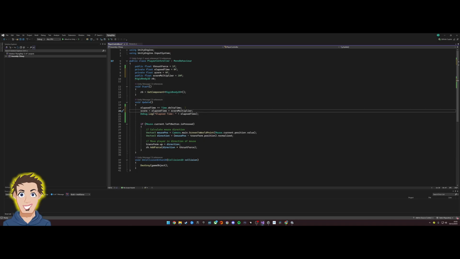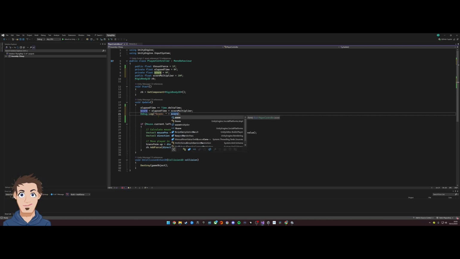And then we're going to replace the existing debug log with a new code. So if we just highlight this bit in between the brackets, and we are going to say the score plus the variable.